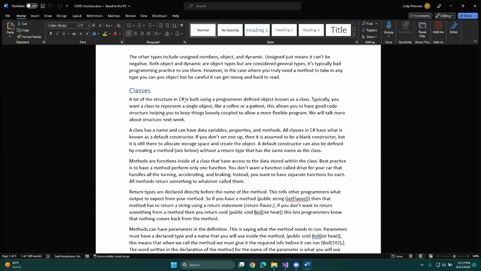We've all done the basic stuff with me, but those data variables that we talked about just up above and that you use all over the place are returned by methods. So in the example I use here, string is declared in our method declaration, which is what the whole top of a method is called. And the string is what's going to be passed back to whatever is calling that method.